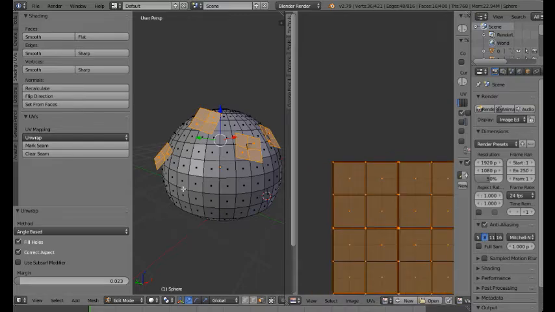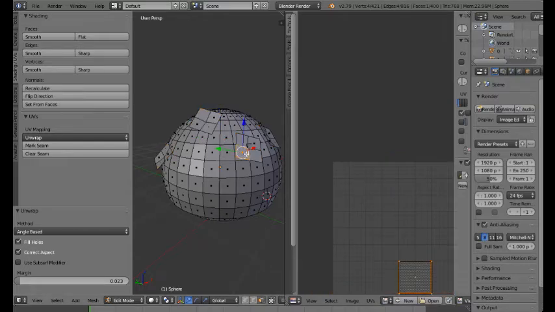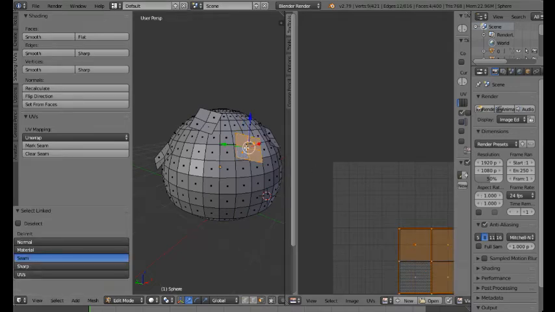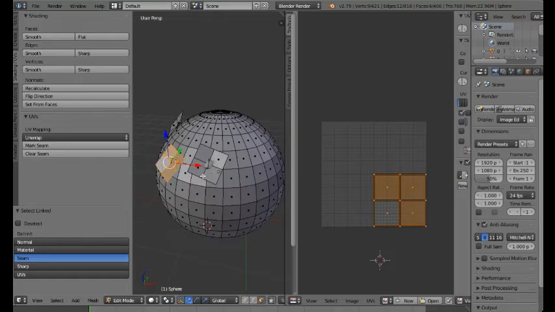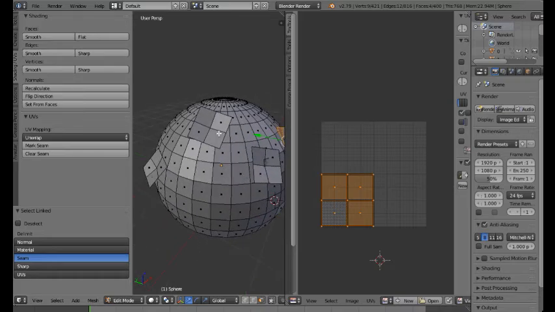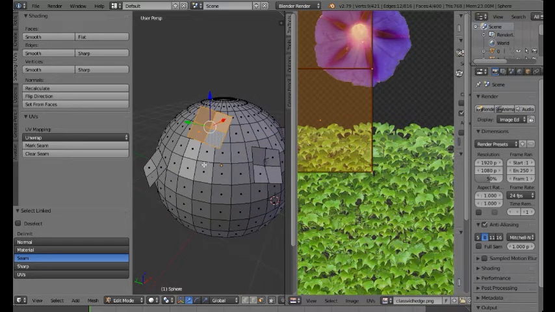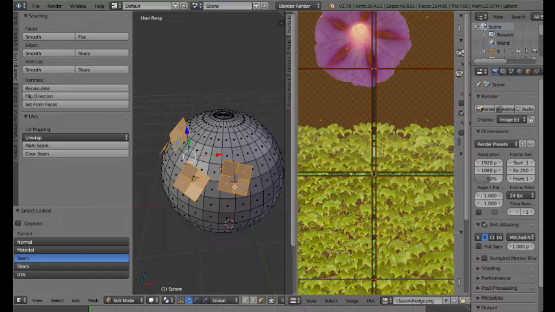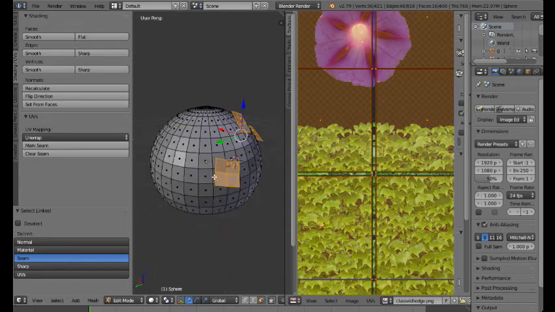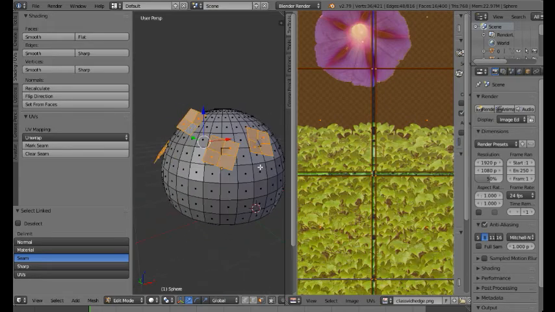Alright. Blender's weird. Now it's doing what I kind of expected it to do earlier. Oh. That's really weird. I don't know why it's doing that.